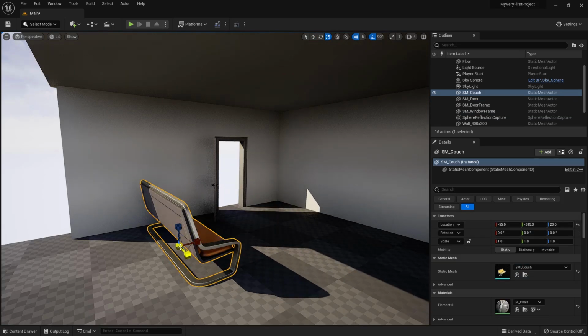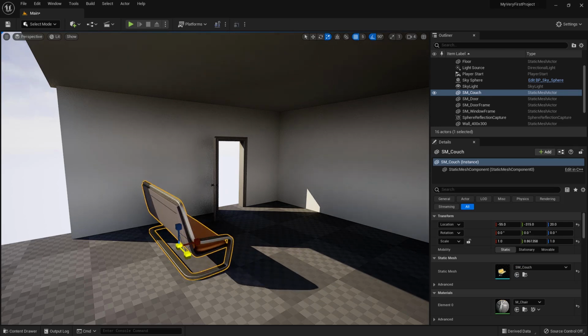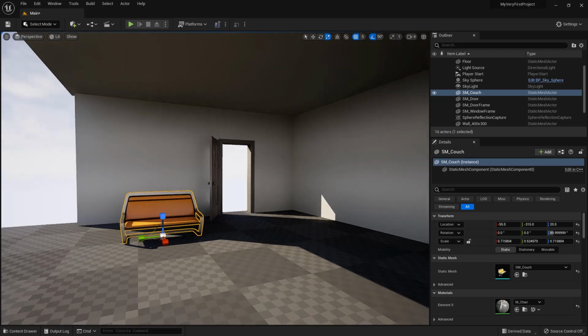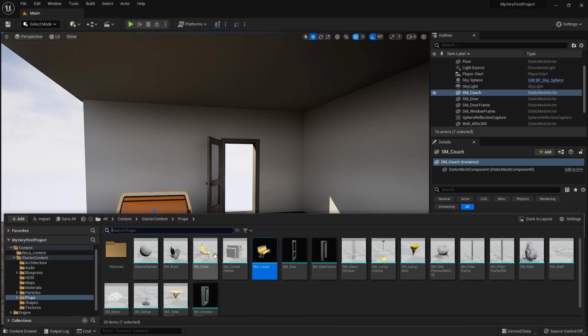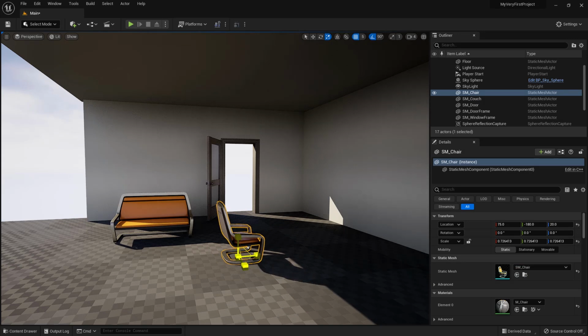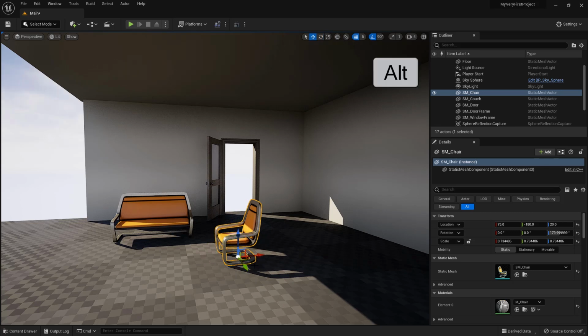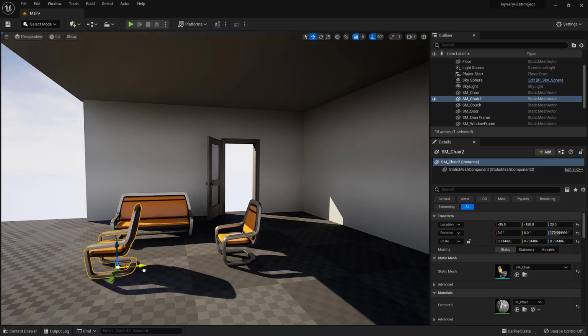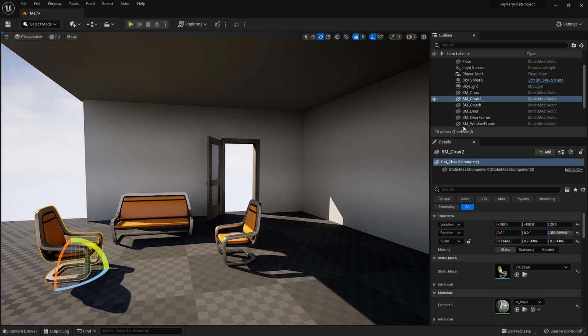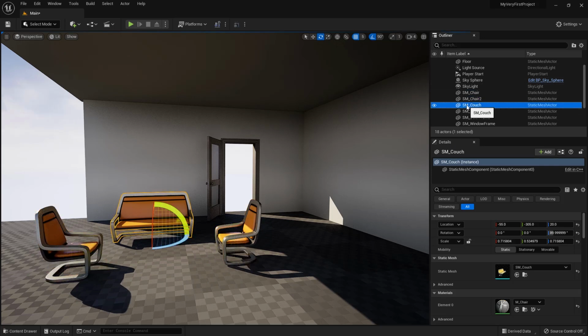Let's bring in some furniture in, control space, just drag and drop the couch right here. Right off the bat, it's very big. You can actually resize it if you want. You can rotate it, and that's how basically you dress the set. Control space to bring another one into the scene. Now, let's say I want to duplicate this guy and move it right in front of this chair right here. That's very easy. With Alt held down, you translate an object, and that's how you duplicate it. And you have 3 models in the scene.